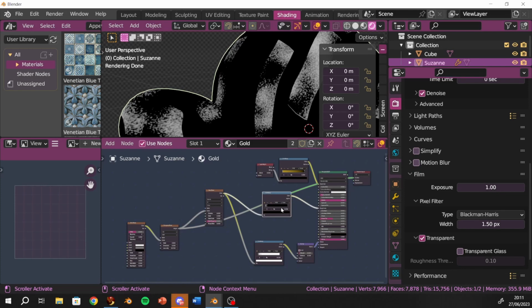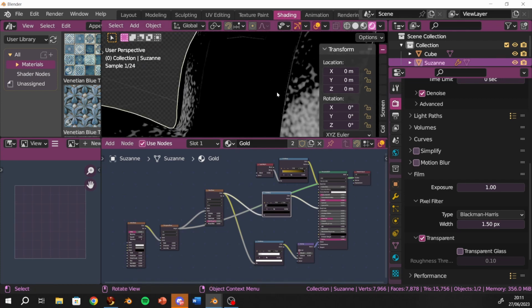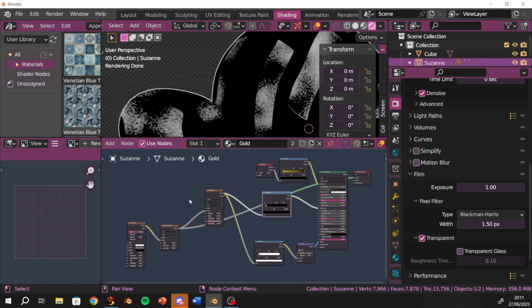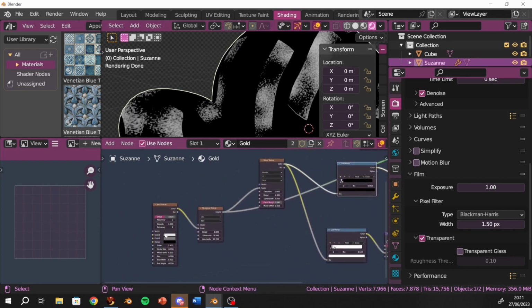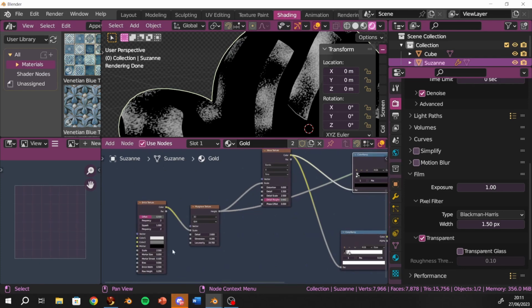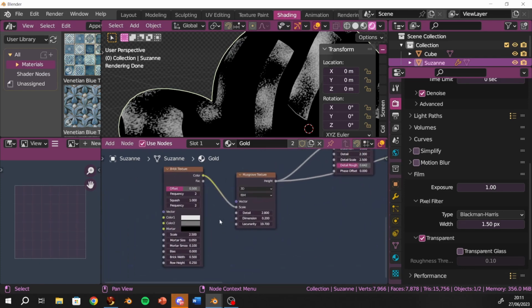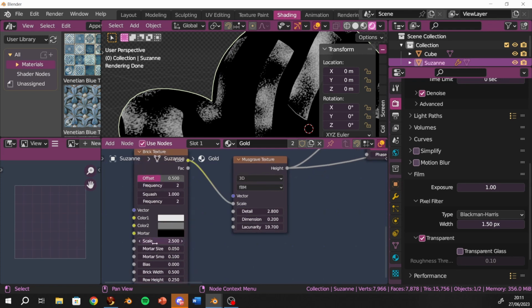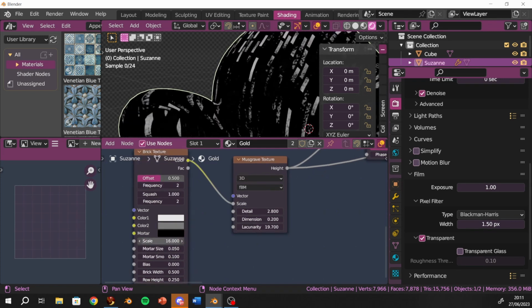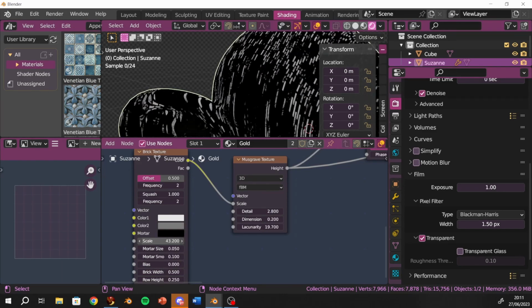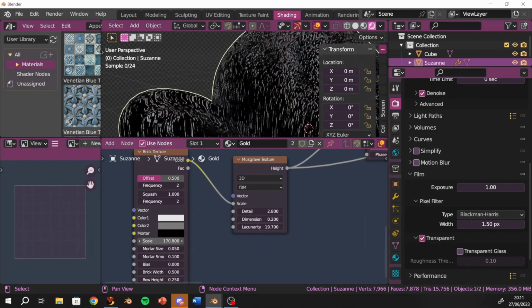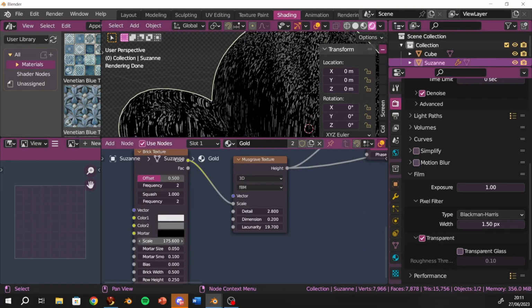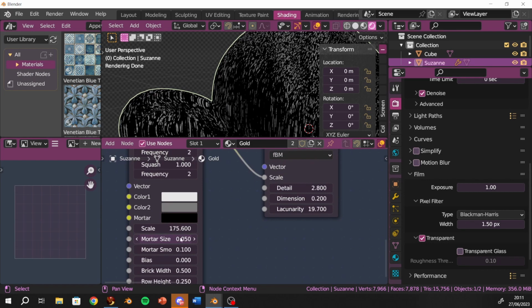I think it's a great start. Of course, you need some imagination. You need to look at something like a cloth, and you need to see a brick in cloth. If I would bump up the scale of this very much, then you get a totally different look. It's not brick at all.